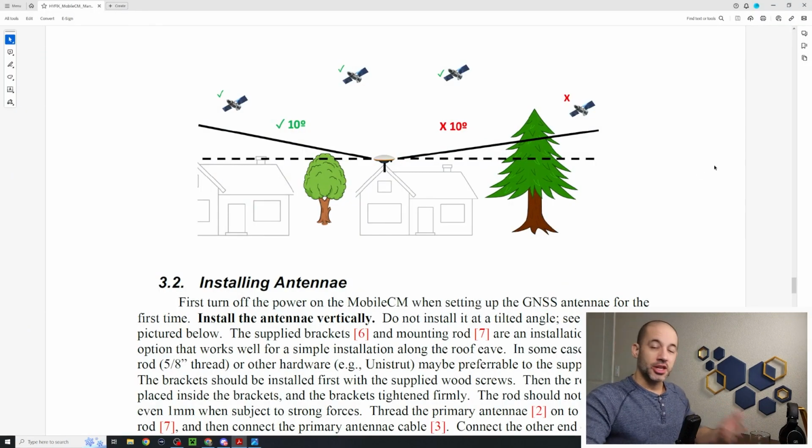The next thing is you need a clear view of the sky. The most optimum location for an installation is to be able to have a 360 degree view of the whole sky with no obstructions below a 10 degree angle from the center line of that antenna on a horizontal plane. So those are the big things, the most important things you need in order to set this up. If you can find a location where you can see the whole sky, that's most of the battle to get up and running.